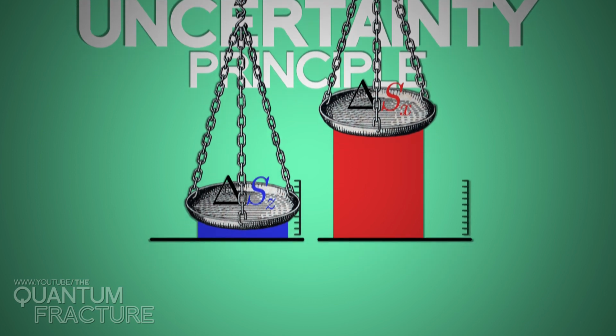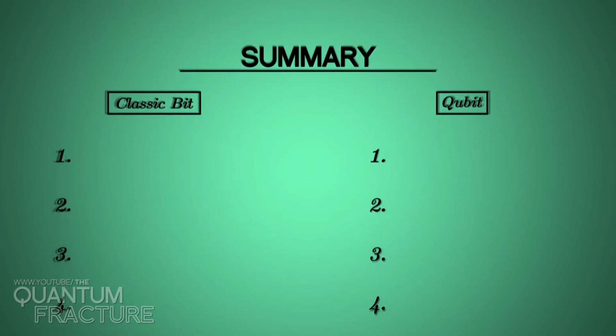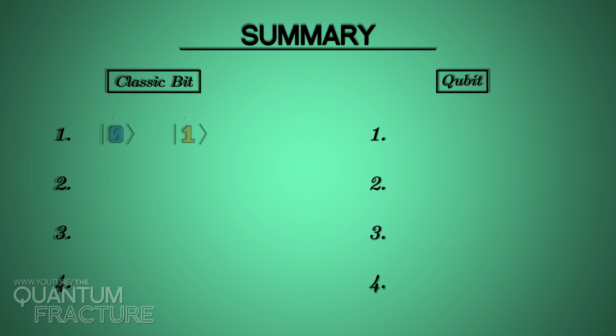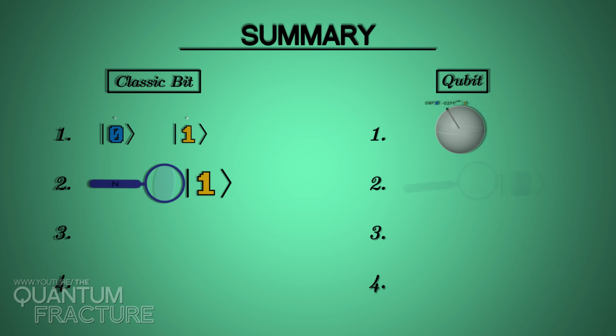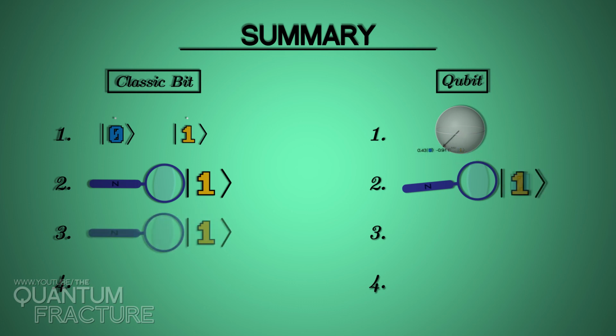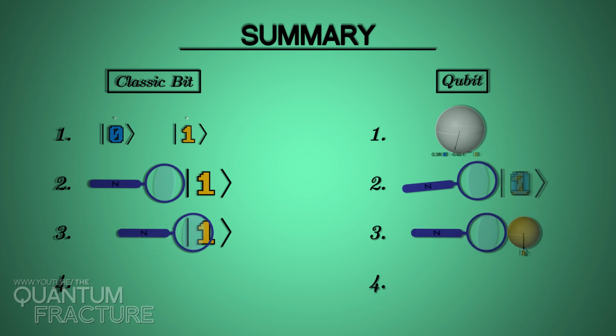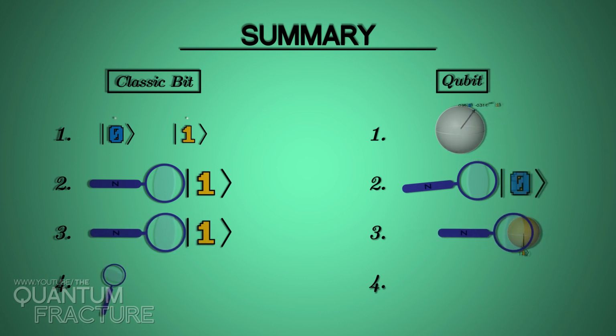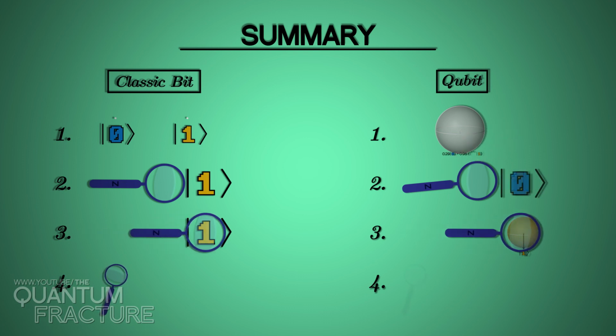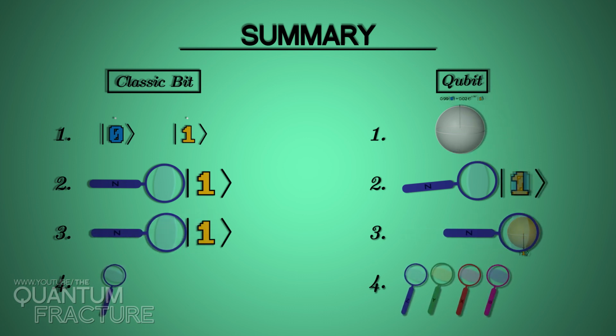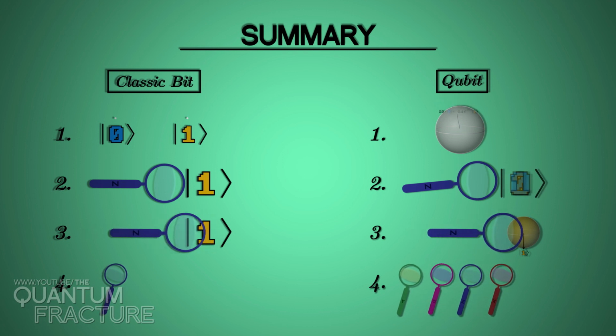As you can see, qubits and classical bits are radically different. Let's sum it up. For starters, a classical bit can only be in 2 states, whereas the qubit can be in infinitely many states. And the value of a classical bit is perfectly determined before I measure it, while the value of a qubit is undetermined before observation. Moreover, measuring does not affect the state of a classical bit, but measuring the state of a qubit means destroying it. And finally, in a classical bit, you can only measure the 0 or 1 value, that is, the z-axis, but you can measure infinite axes in a qubit, although you have to be careful with the order you measure in.